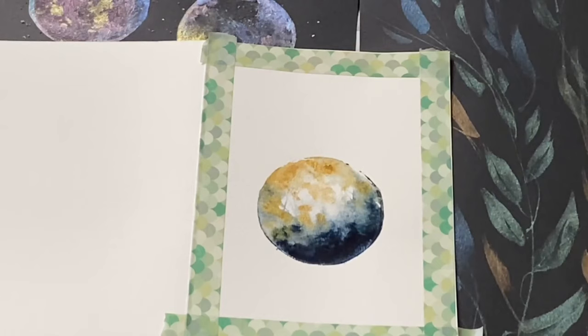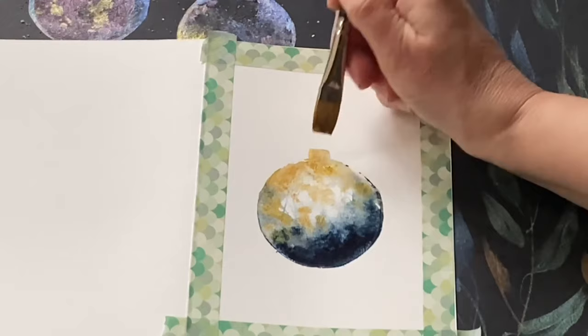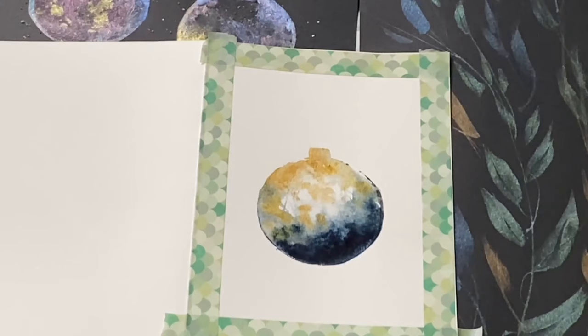And it really is as simple as that. Now to finish it off, I just need to paint on the suggestion of a little hanger for my bauble. Using the flat brush, I'm going to put on that little shape at the top, and then onto that I shall connect a little bit of string, again with a fine brush, up to the top of the painting, using my sword liner for this.